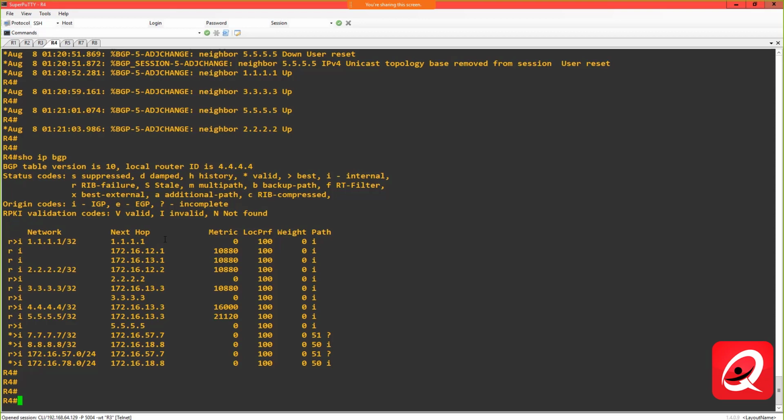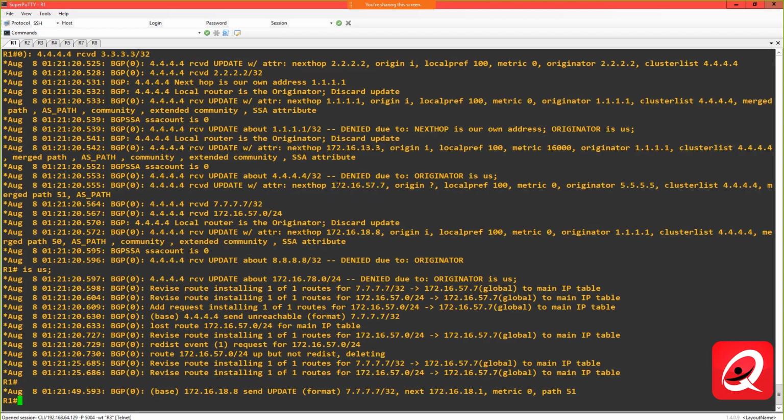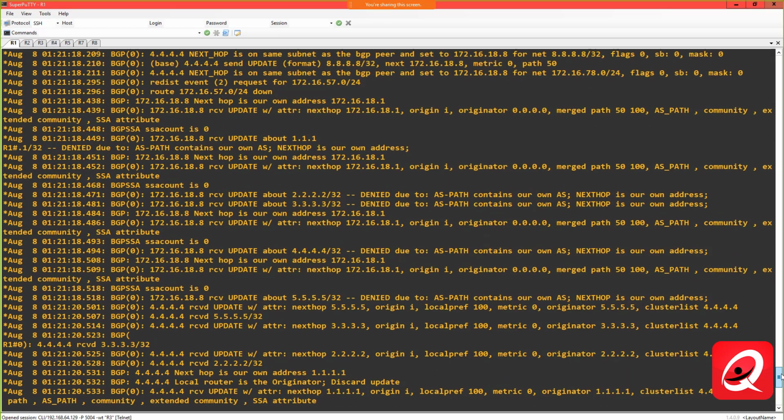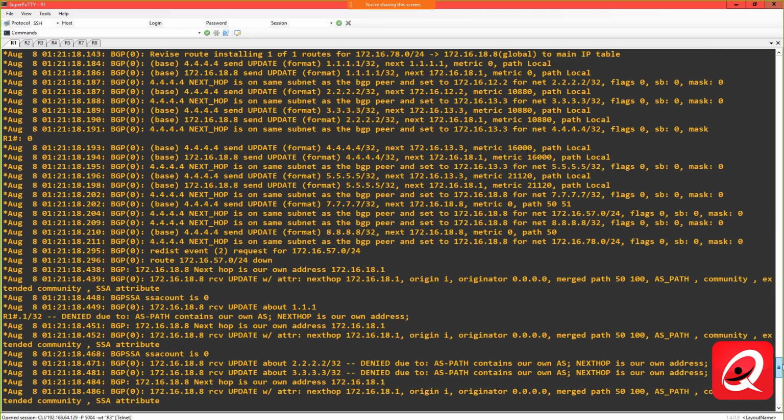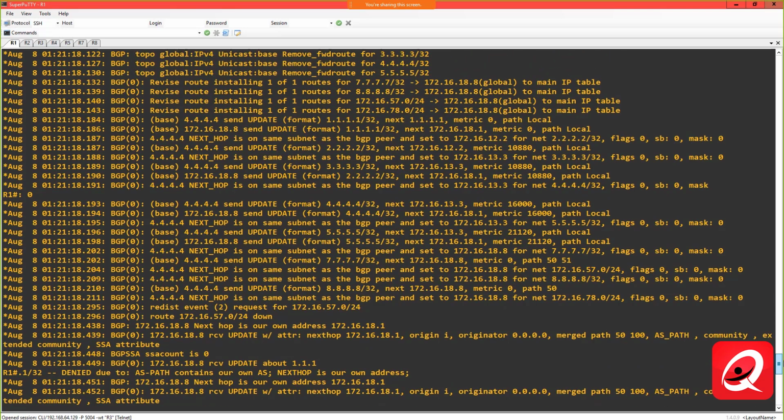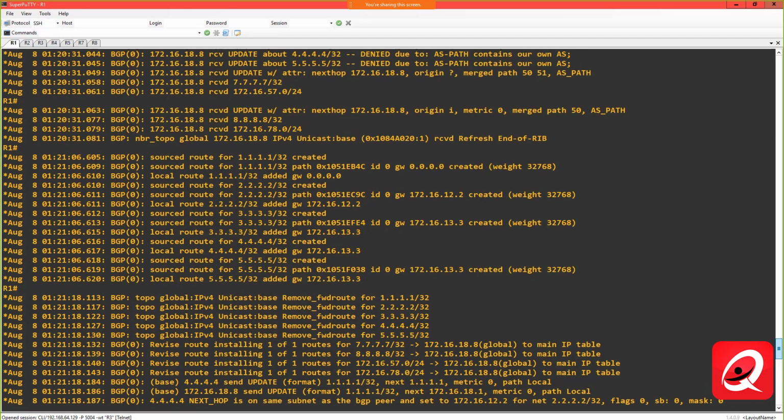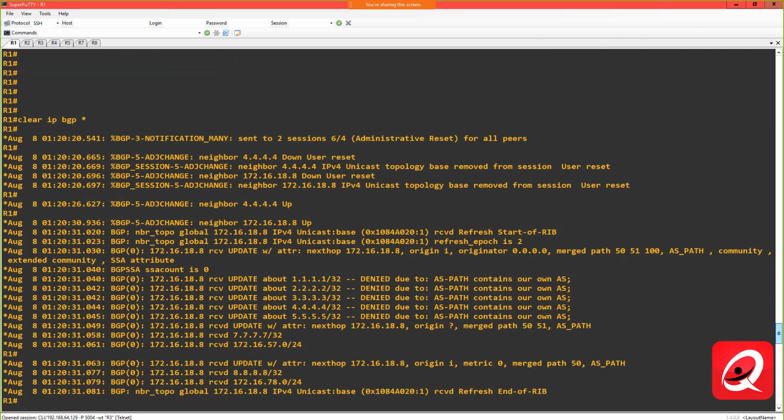Okay, now let's go back to router 1, and I'm hoping I'll see this in router 1. Yeah, there it is. So we received an update. So I was looking specifically for 8.8.8.8, but I guess it doesn't really matter. What we're actually looking for here is why certain updates are denied. So let me go back to the beginning.